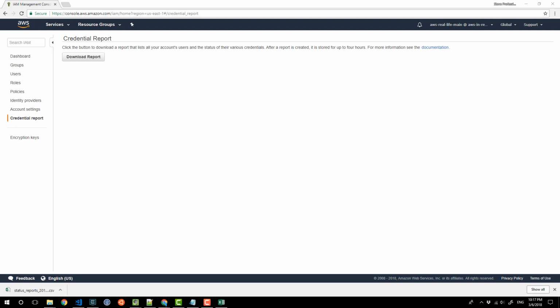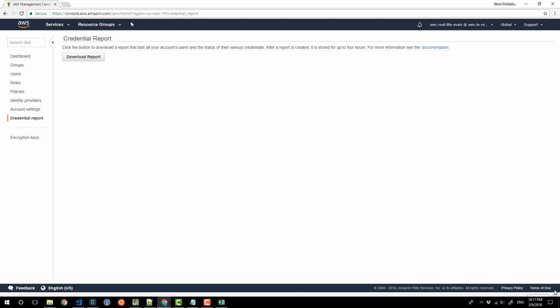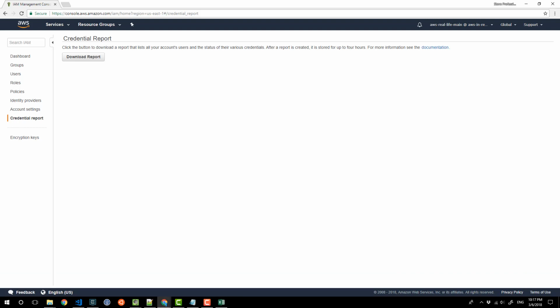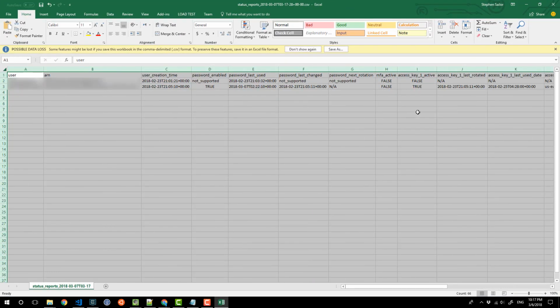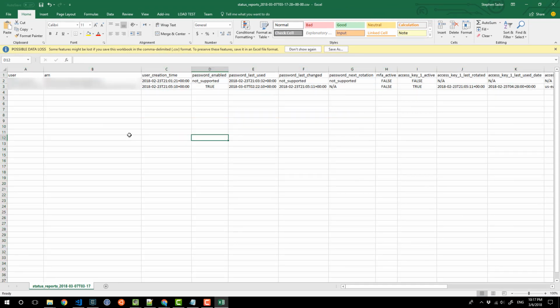What this is, it's a CSV file that provides us with a lot of information about our IAM users within our account. Alright, so let's expand these. Alright, now I'm working in a training account, so I don't have a lot of users. But this is to give you an idea of some of the fields or some of the information that you can get from this credential report, which is very rich in the information you get. Most of the report that we're going to be creating is from this report directly. The only thing that's a little different is the password policies, and we'll cover that in a minute.